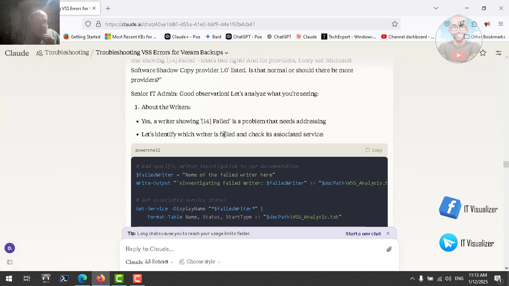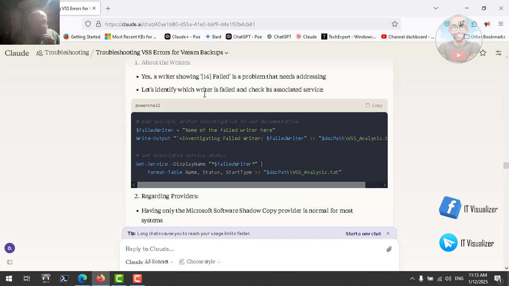Let's identify which writer is failed and check its associated service. This will be written in the documentation, and he will get the writer and its related service and then start it.